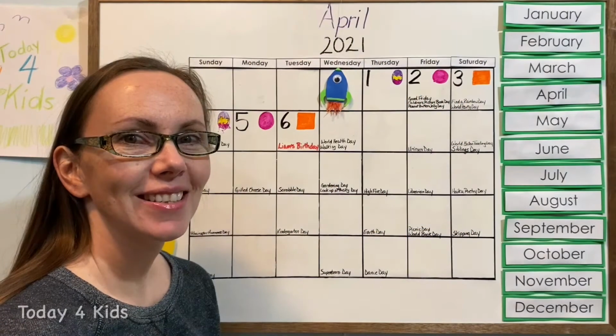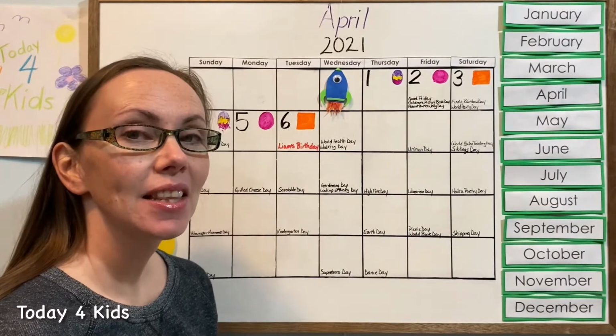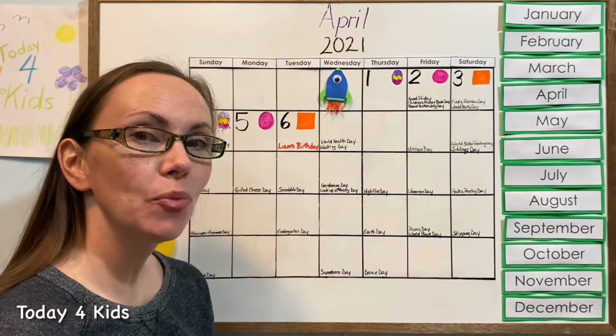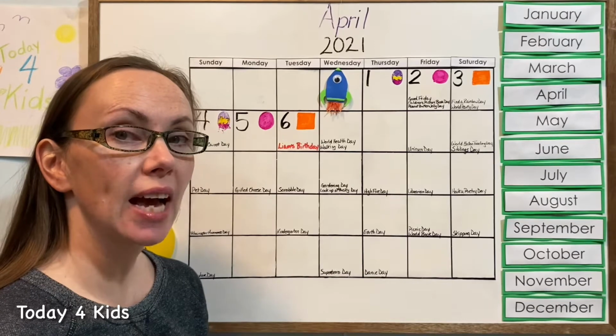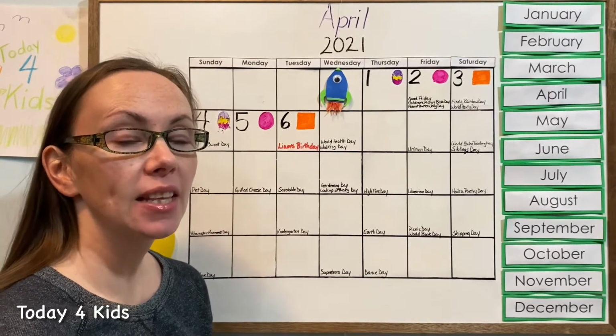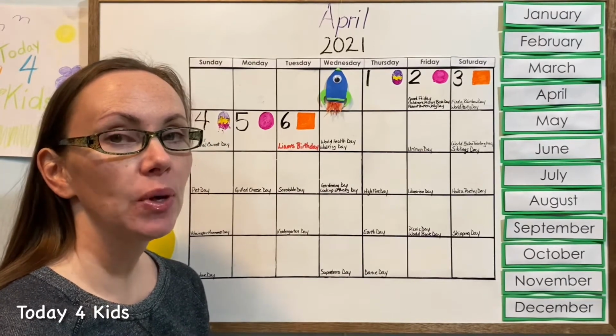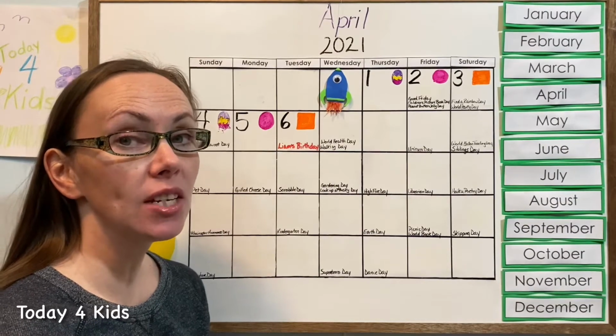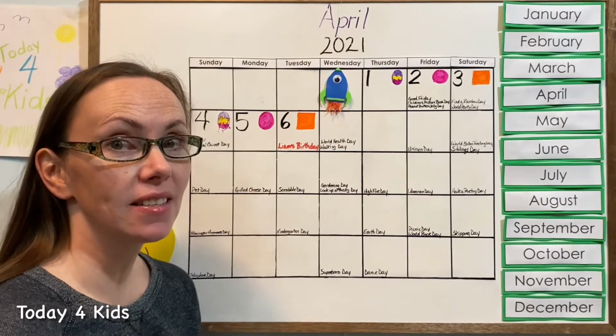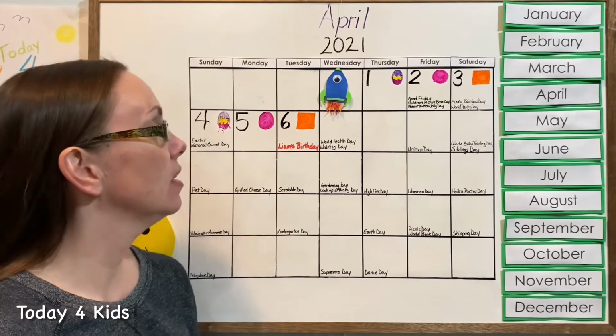Hello, friends. Do you know what day it is today? Let's figure it out together. Can you look on the board and tell me which shape we drew last in our pattern? If we find that last shape that we drew in our pattern, we will know what yesterday was. And once we know what yesterday was, then we can determine what today is. So do you see the last shape?